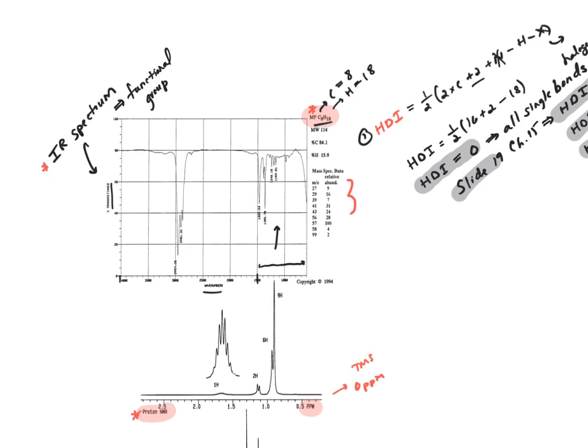So we're looking for functional groups. Functional groups are only going to be found in the diagnostic region out here, okay? And most importantly, for this compound, there are no functional groups. It's only carbon and hydrogen. There's no oxygen. We know there's no double bond. So the IR spectrum for this one is kind of worthless. It's not going to tell us anything. So for this one, I would say no functional groups present, and I would move on.